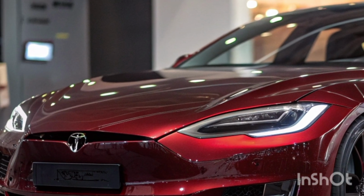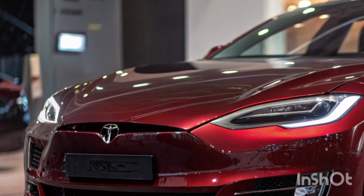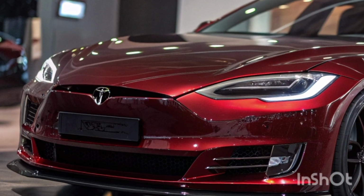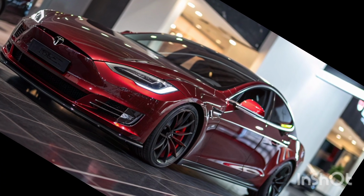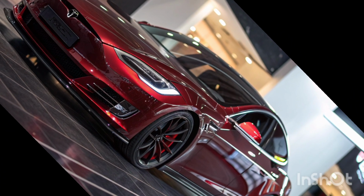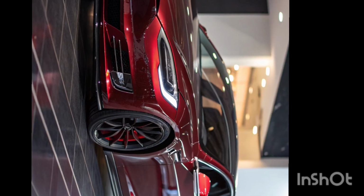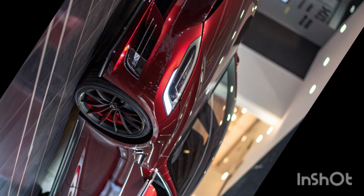Battery-wise, it's running on a rumored 120 kWh solid-state pack that offers better energy density, quicker charging, and longer cycle life. Range is projected to be in the 500 to 550 mile zone on a single charge, depending on configuration. And thanks to a new cooling system, you can hammer this car on a track without immediate overheating concerns. The concept features a dual-layer battery cooling loop with active phase change materials. It sounds like sci-fi, but this kind of tech is not far from hitting the market.